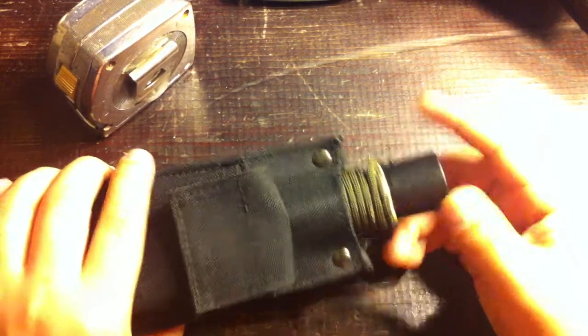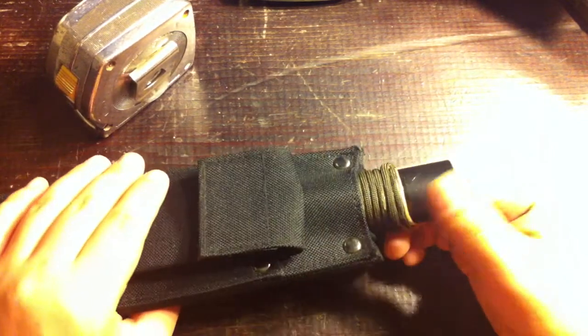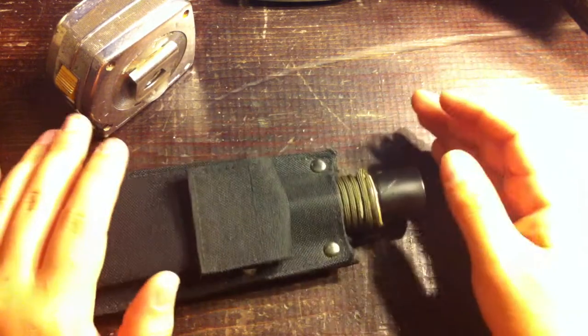And that's why I don't have a belt sheath on here, because it was too fat to go in here with that belt sheath around it. So I had to cut that out in order to make it fit, which isn't a big deal for me, because I just use this around the yard basically.